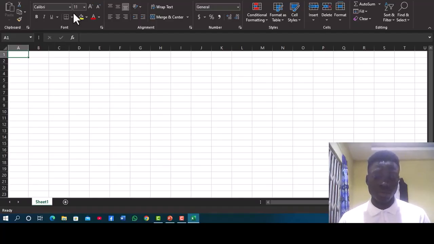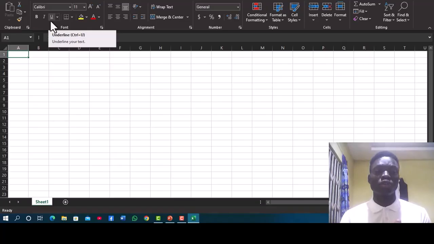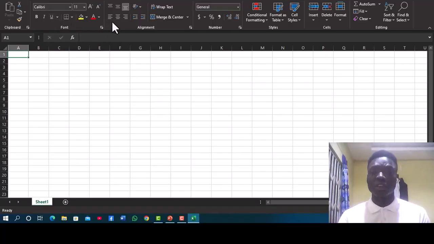Okay, when you come down here to consider the tools, they are put into groups. Thus we have the font group, the alignment group, the number group, and so on. So when you choose each group, it means there's a particular target you have. There's a certain direction you want to go in your formatting. So that is it, because each group is organized with similar tools for your design.